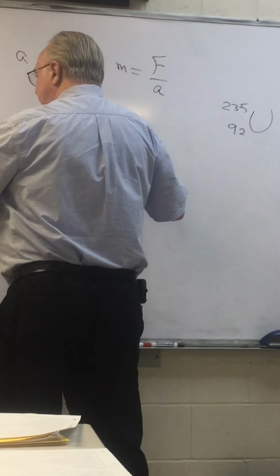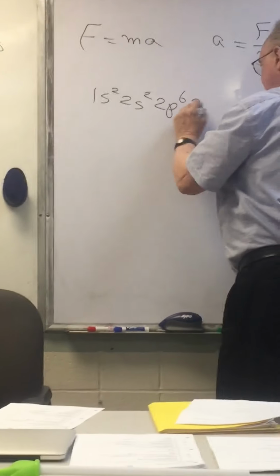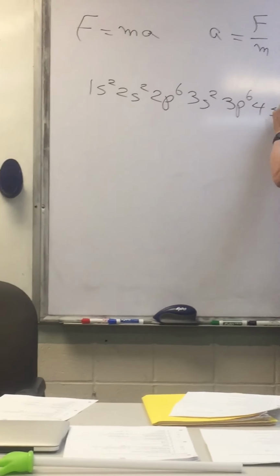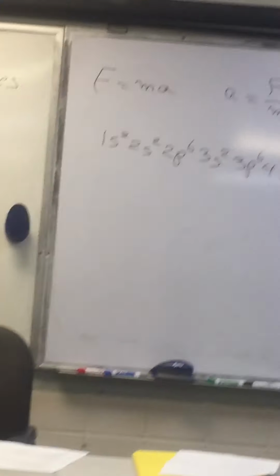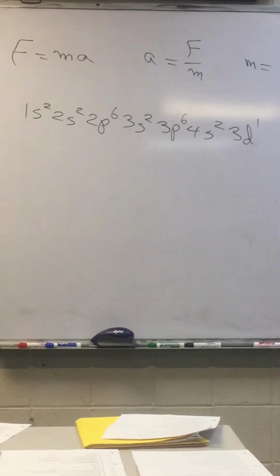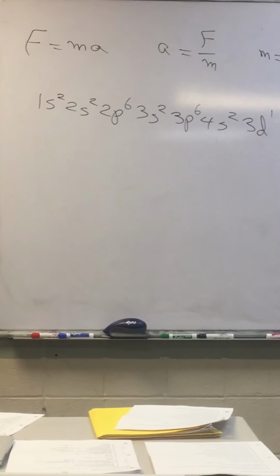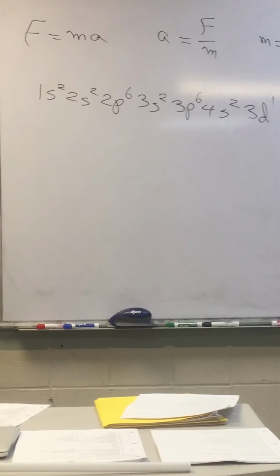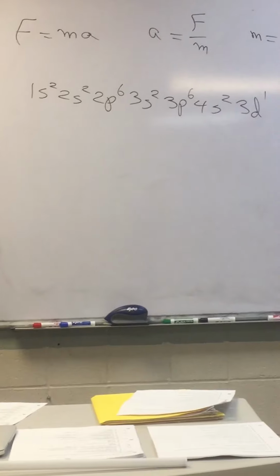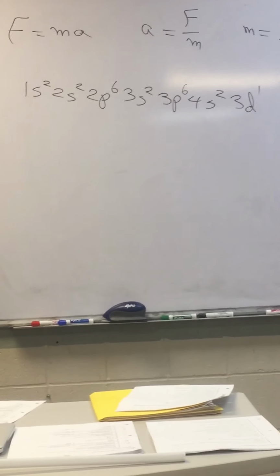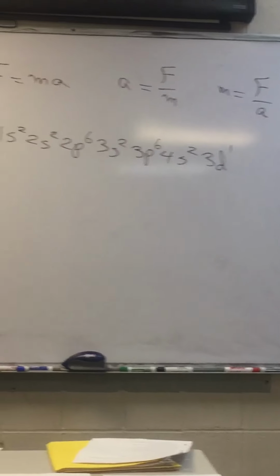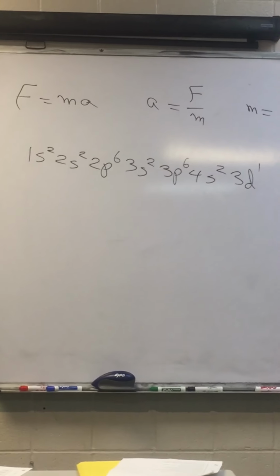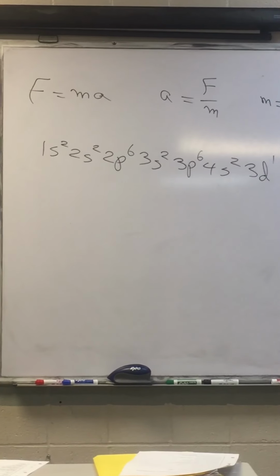Okay, let's finish this. What element is that? Oh, yeah. And how do you know? How do you figure it out? Look on our chart or the periodic table. You count the superscripts, which are electrons, and the total number of electrons is the same as the total number of protons. So in other words, the total number of electrons is the atomic number.